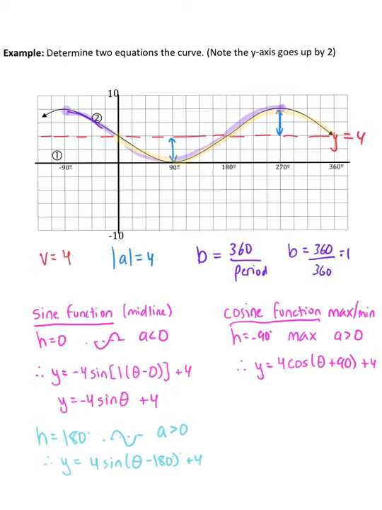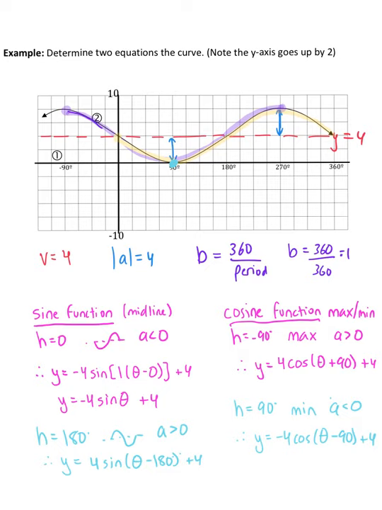We could have also chosen +90 as a starting point. That is a minimum value on that curve. So we would say h is +90, but because there is a minimum, that means there has been a reflection in the x-axis, which means that the a value is negative. So therefore, y equals -4 cos theta. This time we're going to subtract 90 degrees. Again, bracket of lies, the opposite sign, and then plus 4.